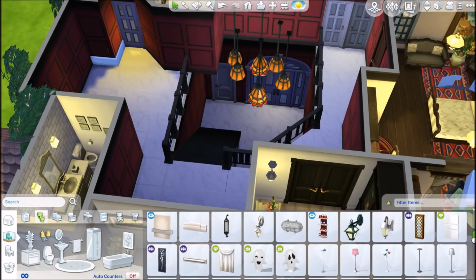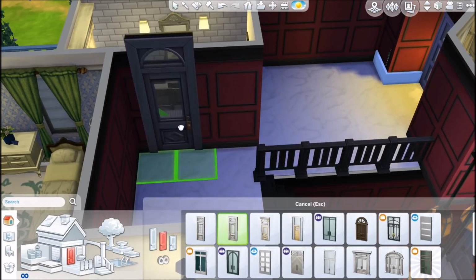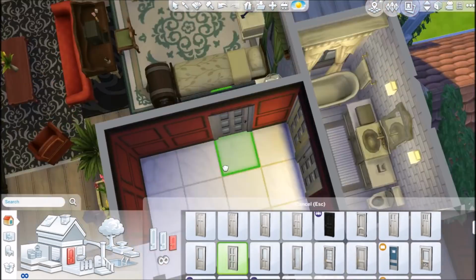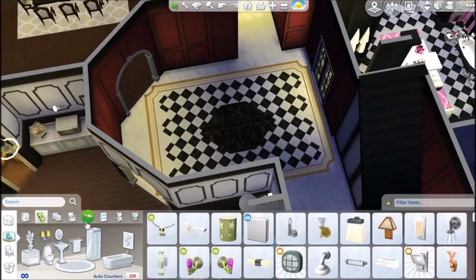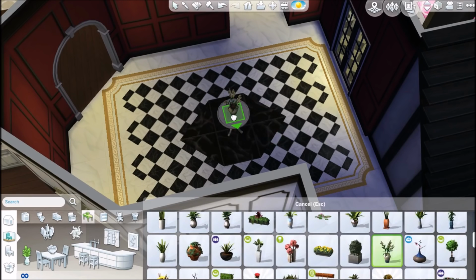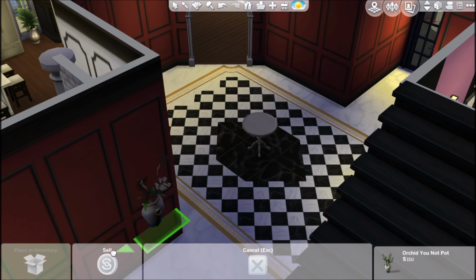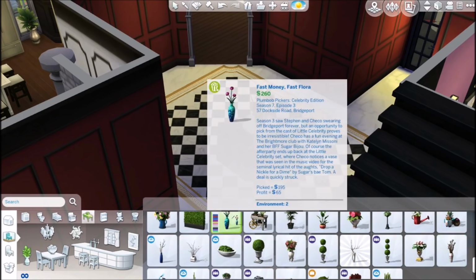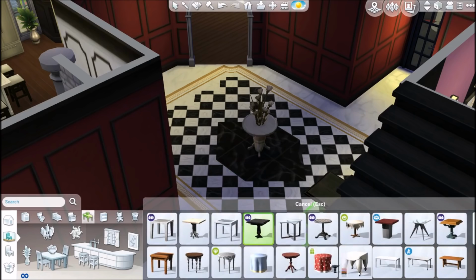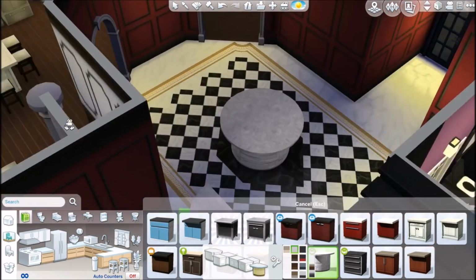So yeah, after I've done the whole outside, I went inside. Of course, I had to do some hallways to connect all the rooms together. So there's a hallway, which I would also call more of an entrance room, because it started to look like a whole big mansion. First I always like to do the outside, so I get the vibe for the whole build and how the inside is going to look, or what kind of Sims are going to live there.